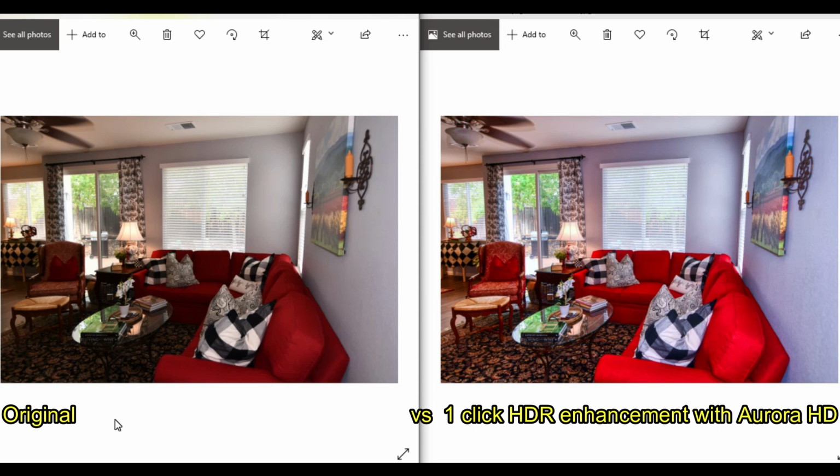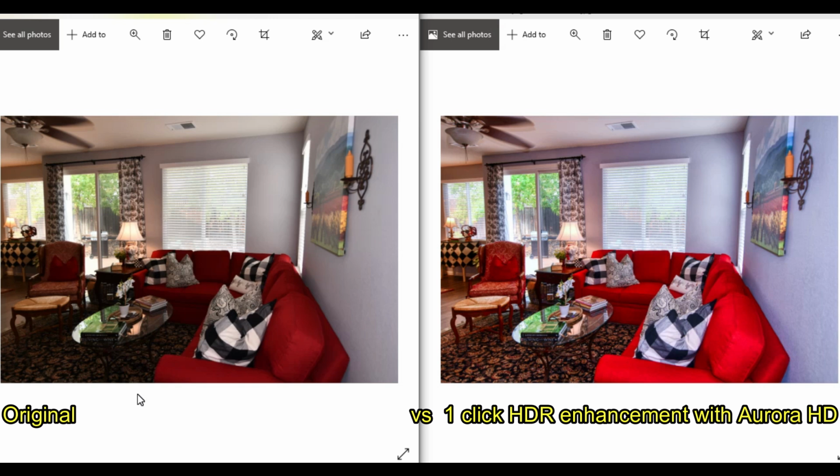I'm going to give you guys 2 examples so you guys get to see, and you guys can make your own judgment if this works or not. And again, this is 1 click. I got to walk away, and I think the results speak for themselves. So the picture on the left right here is going to be the one that was taken by the camera, the D7500 with the flash.